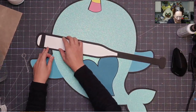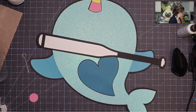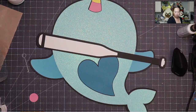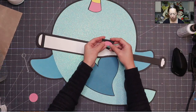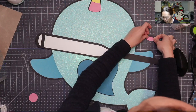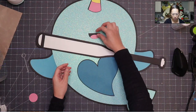It's gonna be like this. It's gonna have narwhals this way. And it's gonna look like that. That's gonna look pretty cute. So let's do the face. So here's the mouth. Pretty cute. I'm just gonna glue it down really quickly. So the mouth is kind of high up.